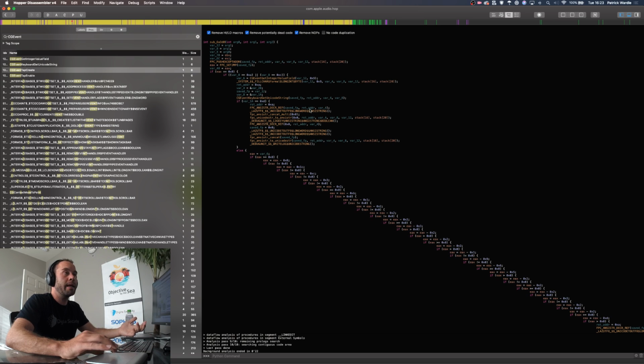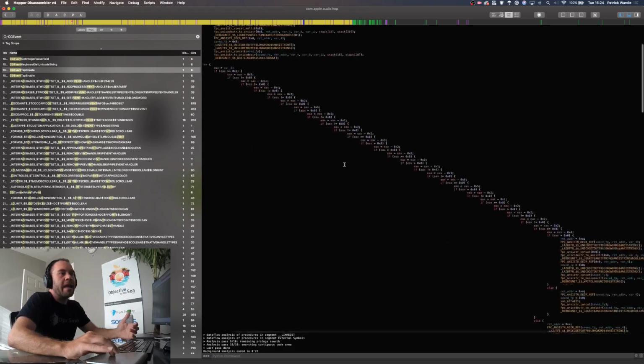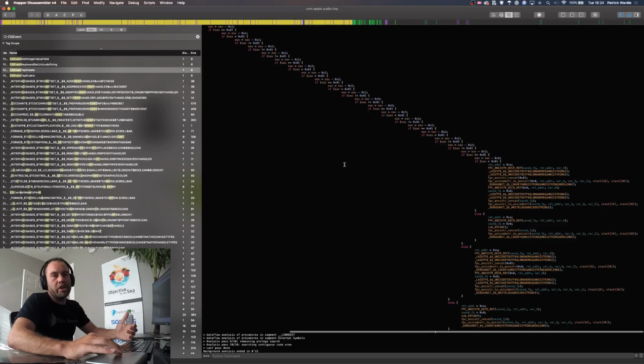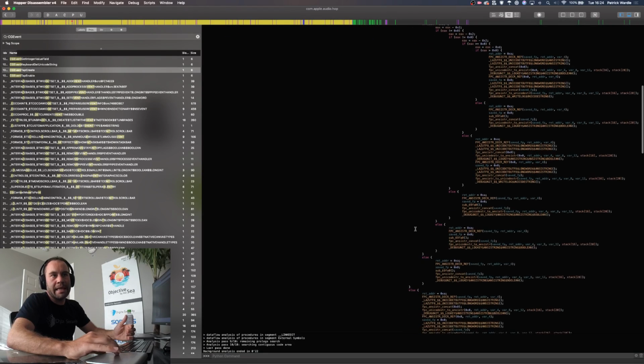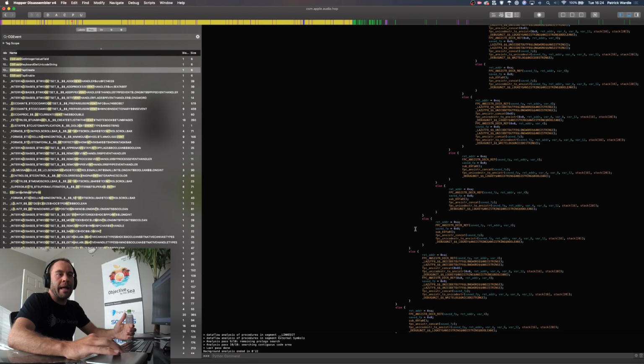So in Hopper, we can double click on that, and this will take us to the keylogger callback function. We can see it does something like getting the Unicode string. So it's going to convert the key press, which is going to be some number, to a string, a printable value, for example, an A. Then it looks like they have this crazy switch statement, which Hopper doesn't really handle, but this is likely to handle the shift key.